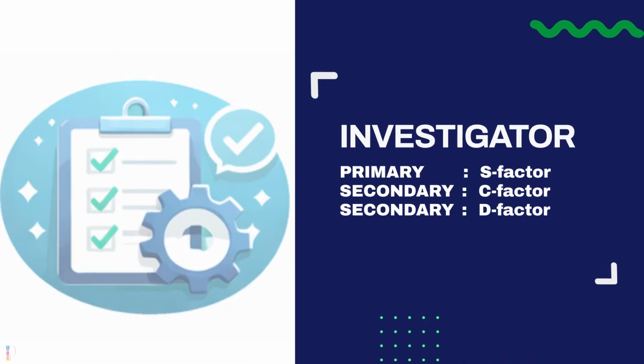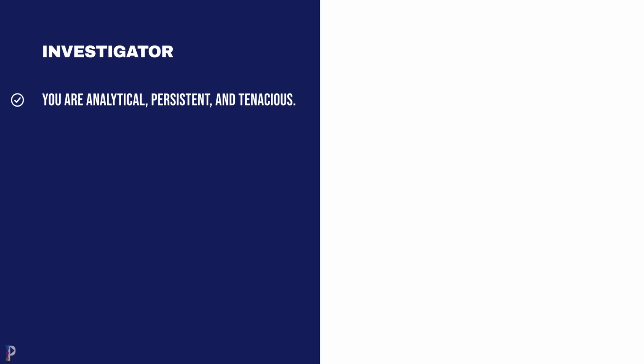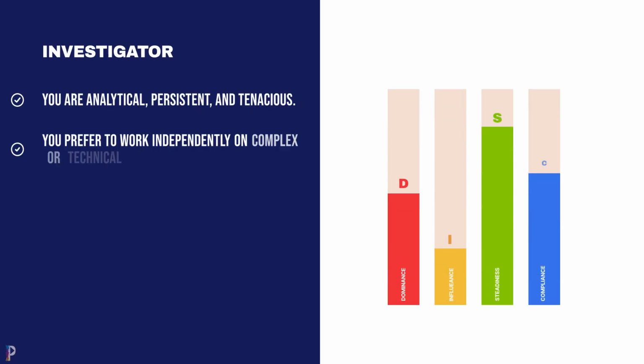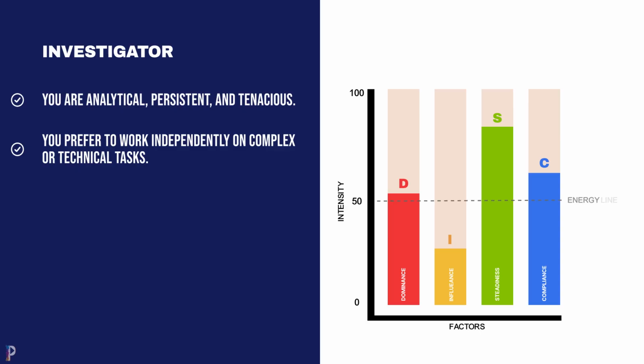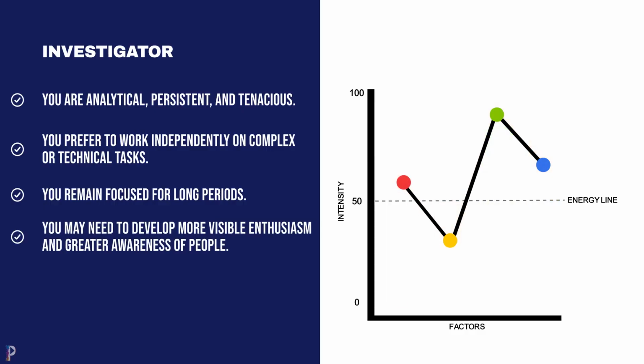Lastly, if the S factor is primary, with the C and D factors influencing, then you belong to the investigator archetype. You are analytical, persistent, and tenacious. You prefer to work independently on complex or technical tasks. You have the ability to remain focused for long periods. However, you may need to develop more visible enthusiasm and greater awareness of people.